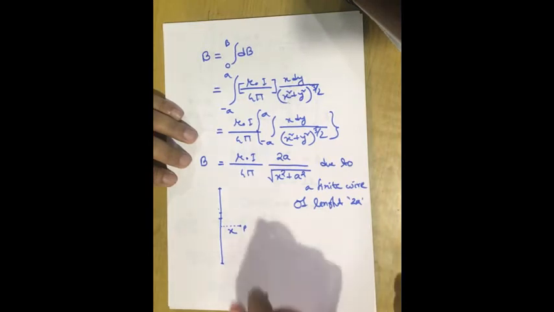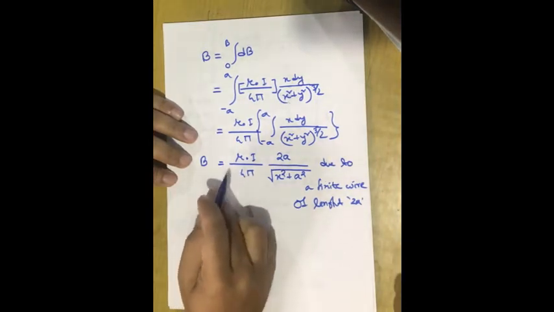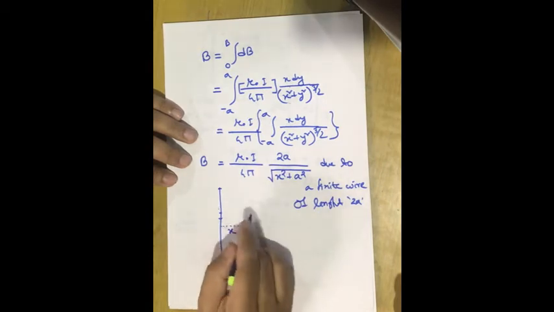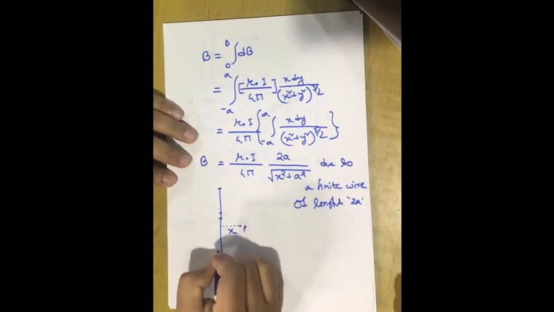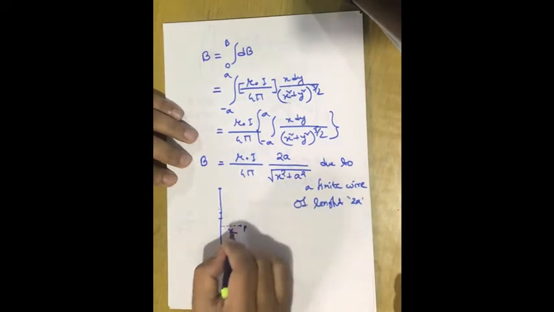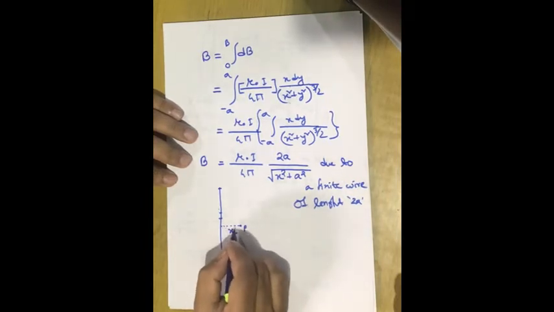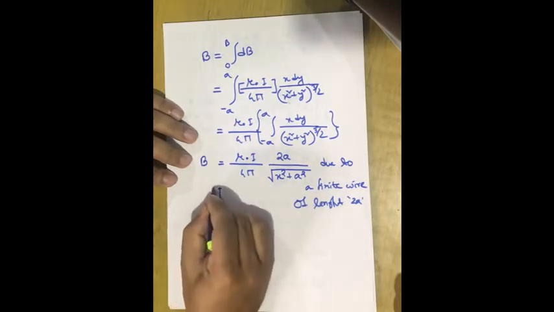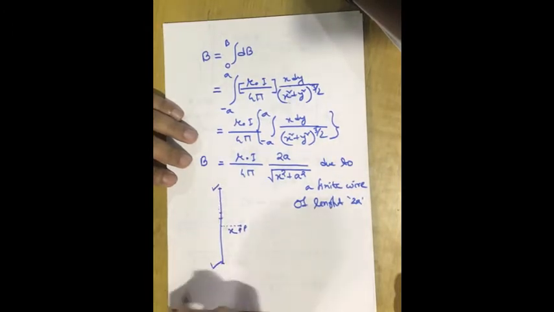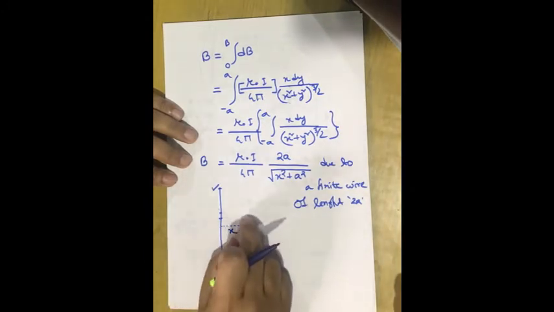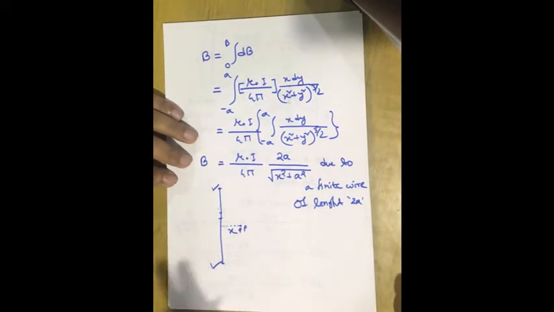So a similar thing is happening here. Suppose this is the length of the wire and the point where you are going to calculate the magnetic field is very close to the wire. Then x is very small, therefore the observer at the point P will not be able to see the end points of the wire. So in that condition, for this observer, we can say this conducting wire is infinite.